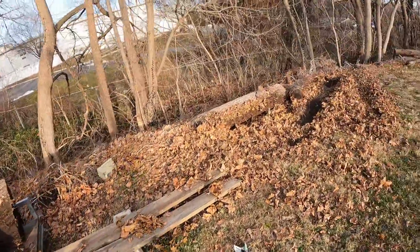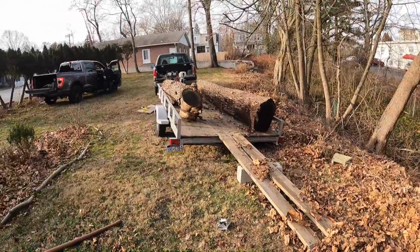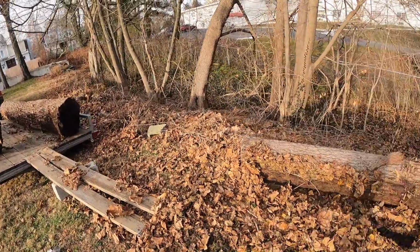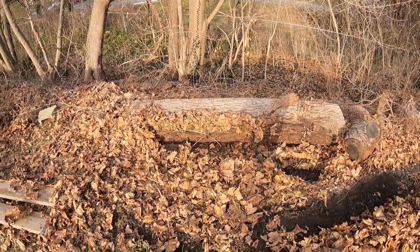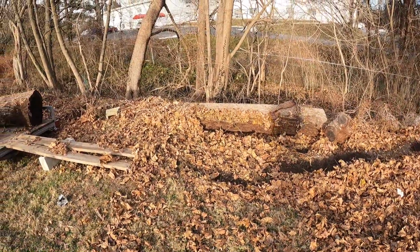I think I grossly underestimated the weight when I was doing the calculating. I measured the small end of the log instead of the big, so we're gonna go for one more, what the heck, see what it does. Wish us luck.